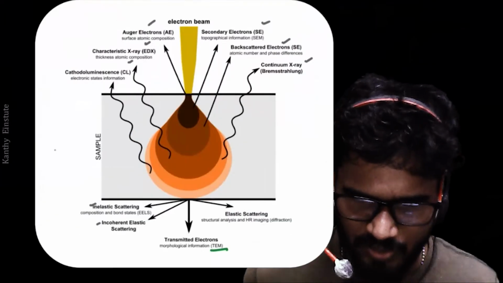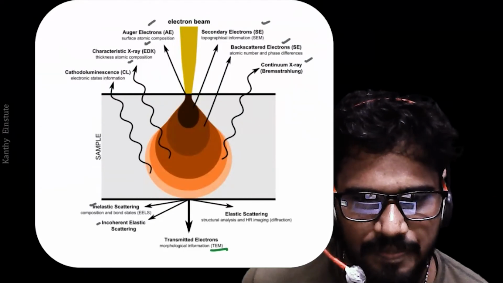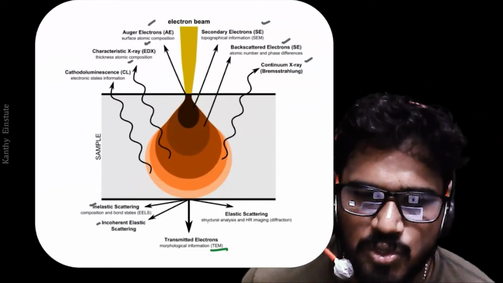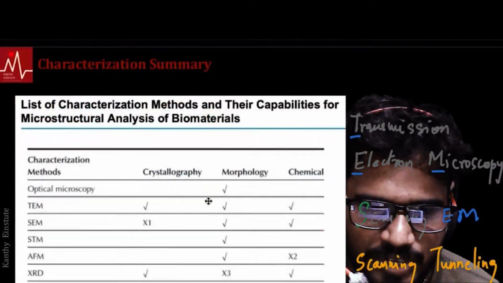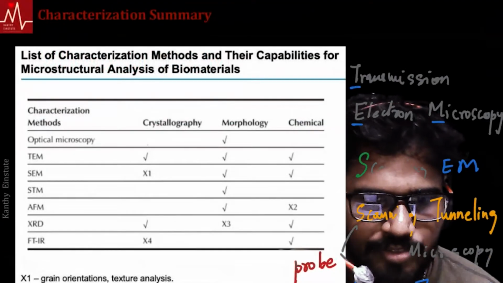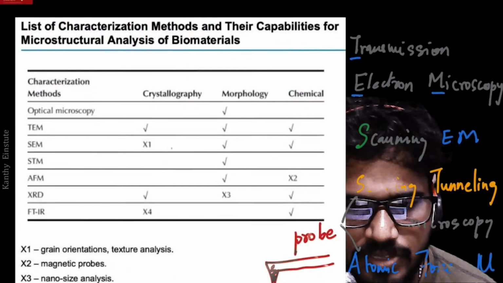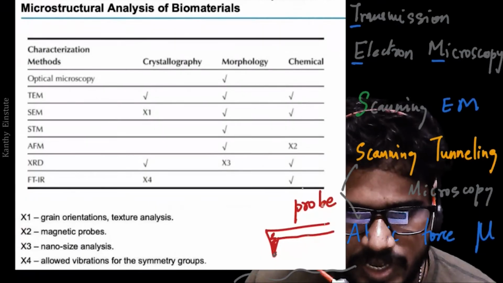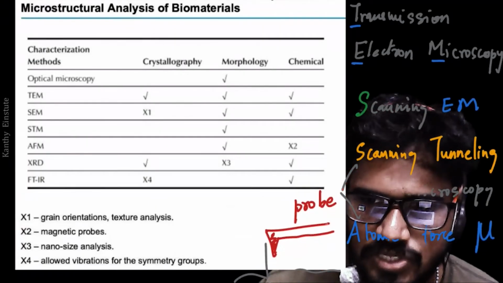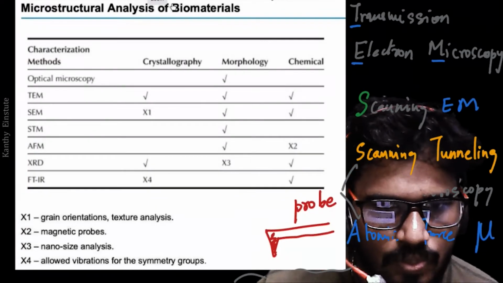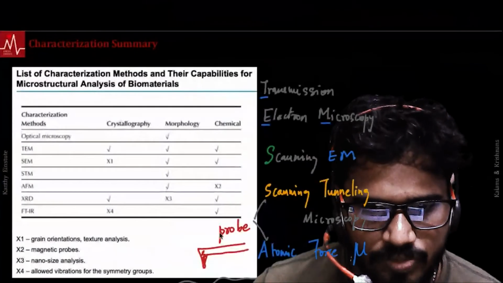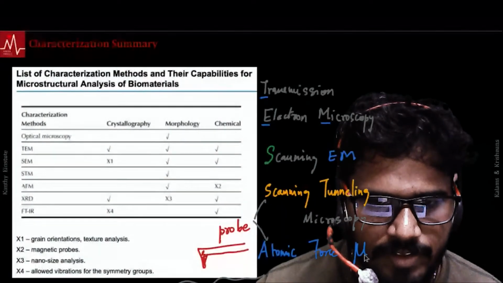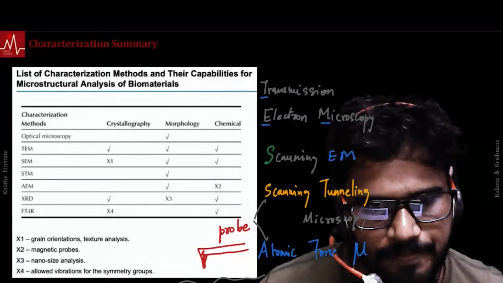It's not necessary to know this, just be aware there are many types of electron microscopy that you could do. The bare minimal things you need to know are summarized here. Given the interest of time, I'm going to skip this. I hope I had the probe and the details at the right place. Let's move back.